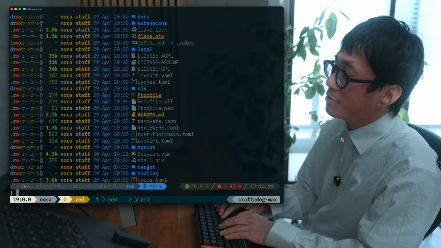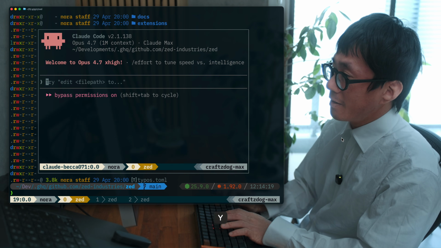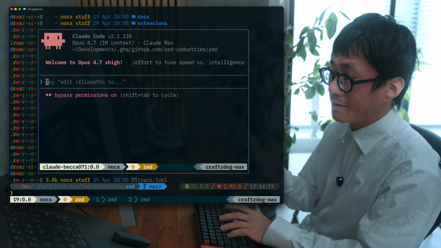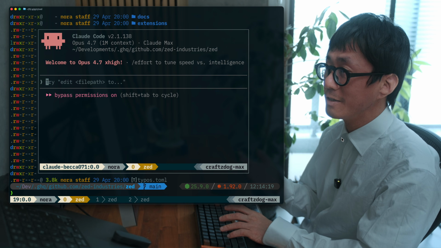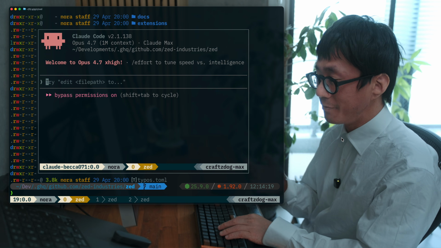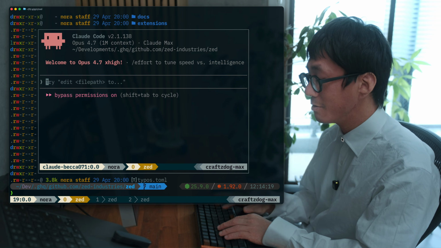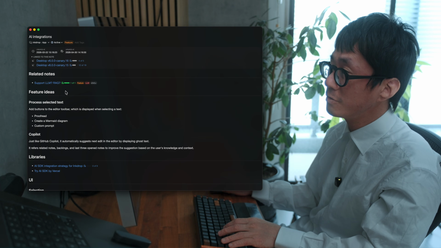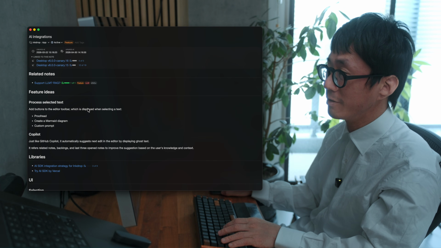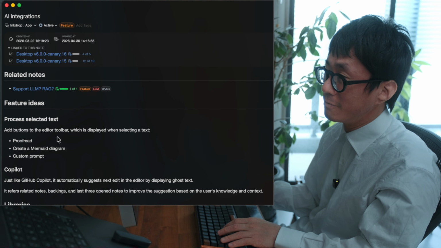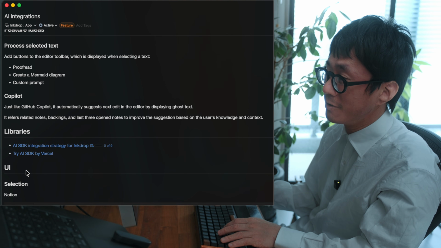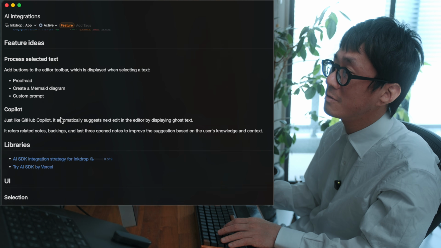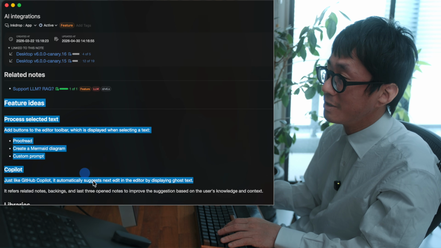So I'd like to use AI to look into it, and so I'd like to use AI to understand briefly the architecture of Zed. And here is a note about AI integrations for Inkdrop. And I've been researching briefly the possibility of libraries and the UI examples and the future ideas here.